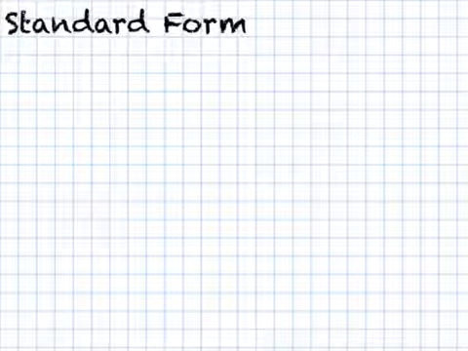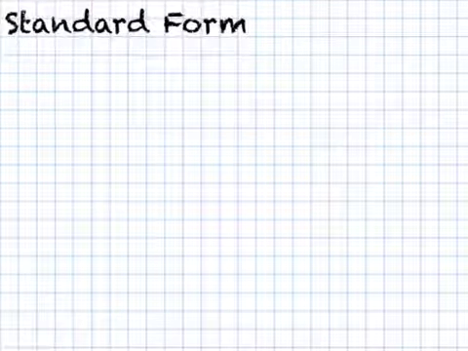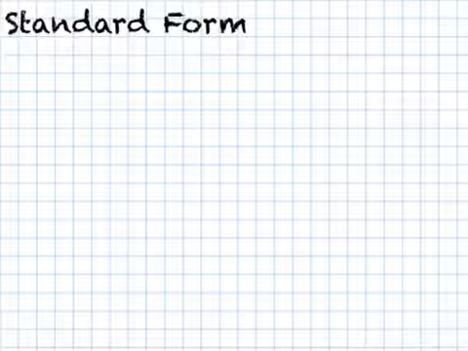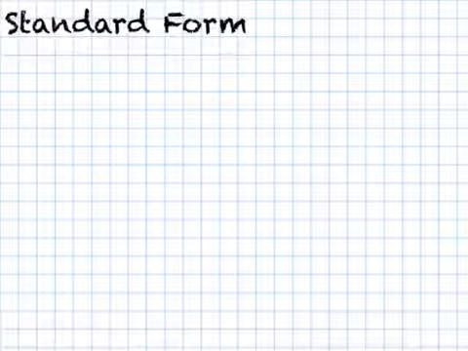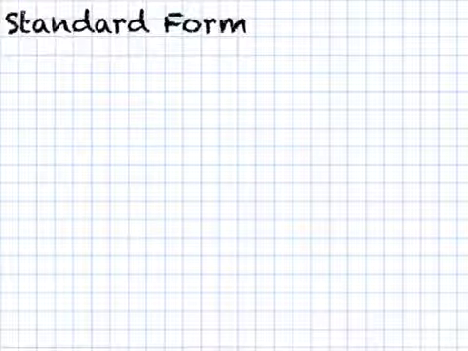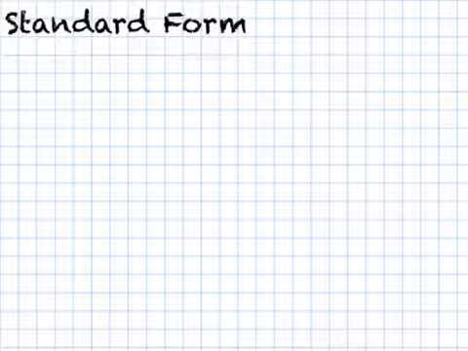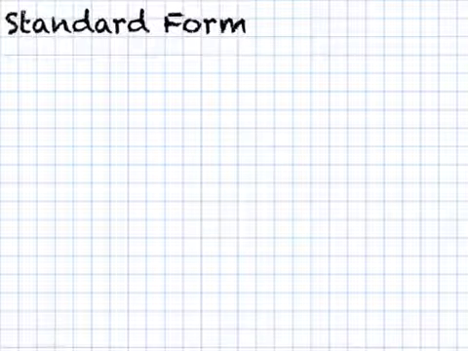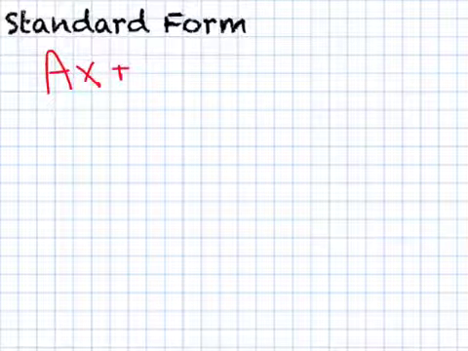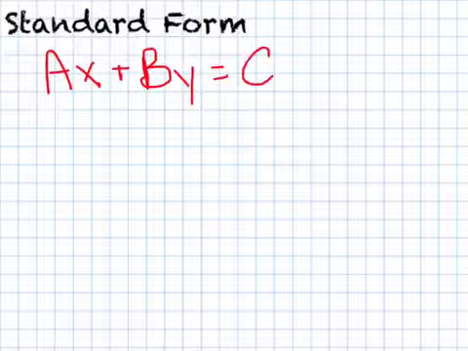Anyways, continuing on, standard form. Again, this is just another equation of the line. Our equations of the line always have an x and a y, just like y equals mx plus b, or y minus y1 equals m times (x minus x1). It's always going to have an x and a y. They're just organized differently. So the standard form of an equation is ax plus by equals c.